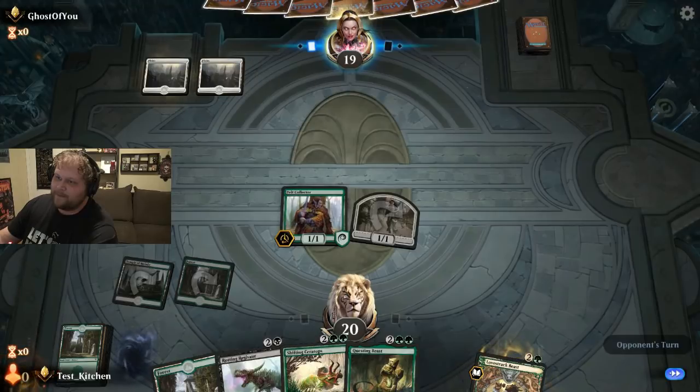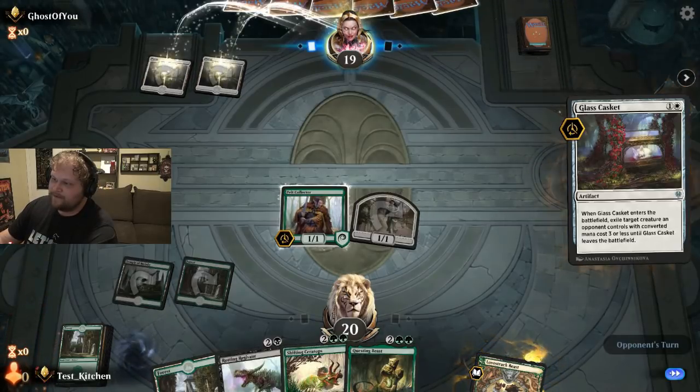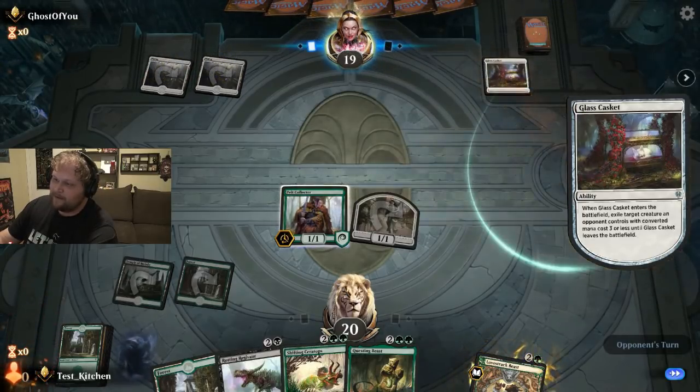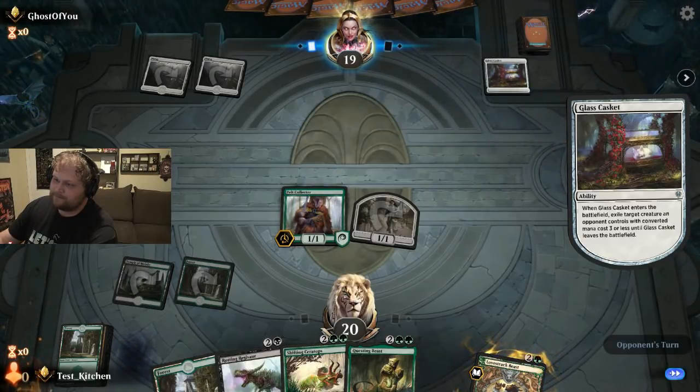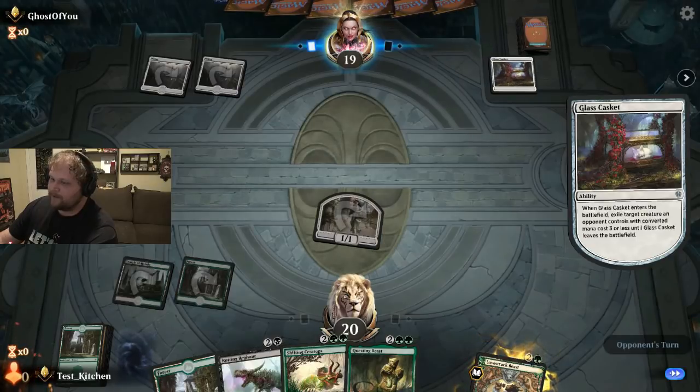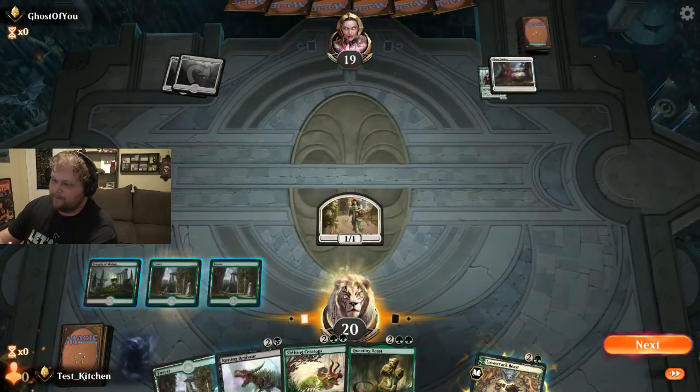Alright, Ghost of You drops a second Plains. Maybe this is just the mono-white life gain deck. Which would be an interesting test. I haven't played against this deck that much with this deck. Glass Casket on perhaps the token. Well, I choose Pelt Collector. Okay. So we'll just drop a Forest here.